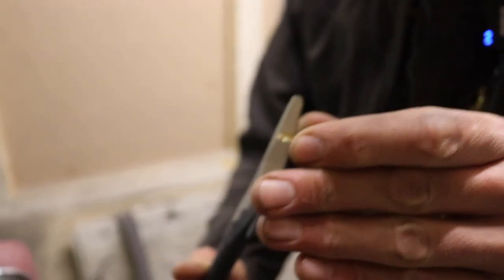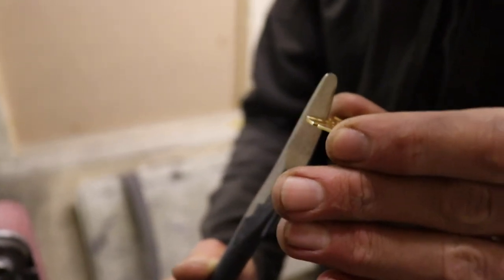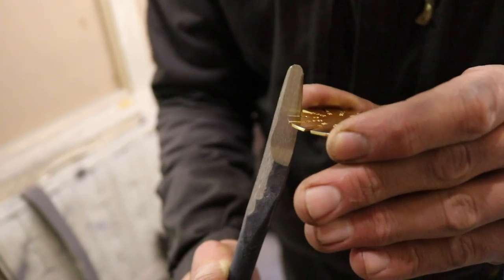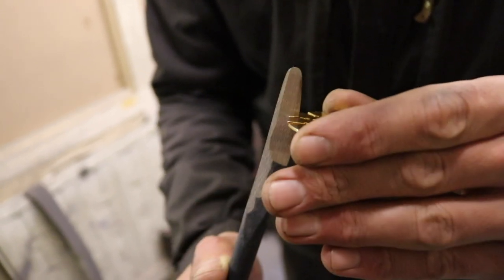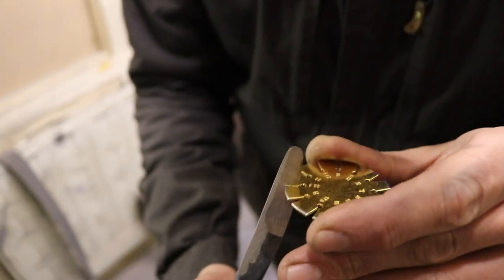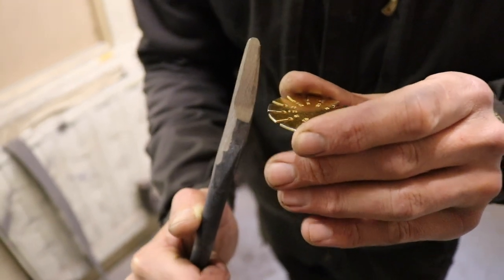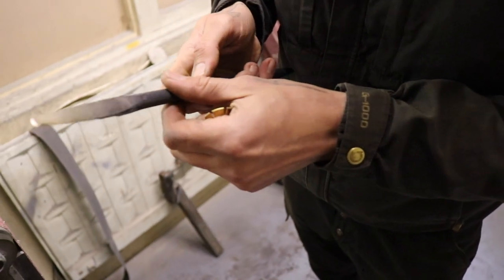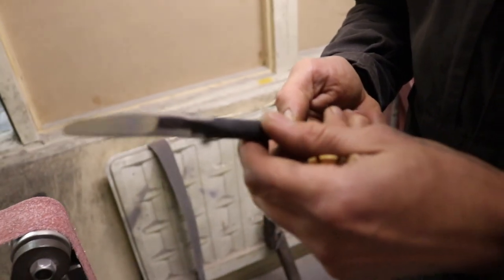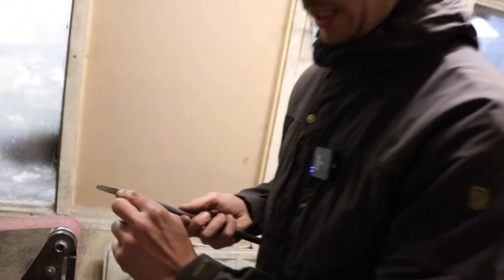So I'm just stopping now because I did a bit of the bevel, but I want to check my angle, the angle of the tool, that I'm not too steep or too flat. Right now I'm between 22.5 and 25 degrees, which I'm happy with. I could angle it a little bit differently, but I think that's all right and I'm going to go for it.